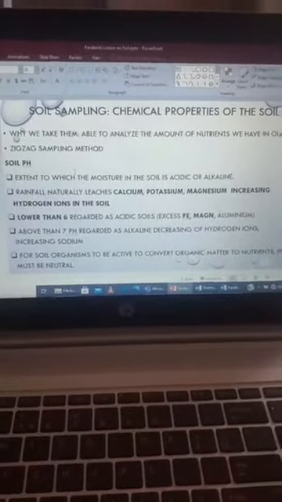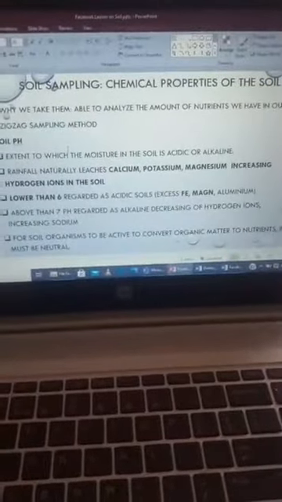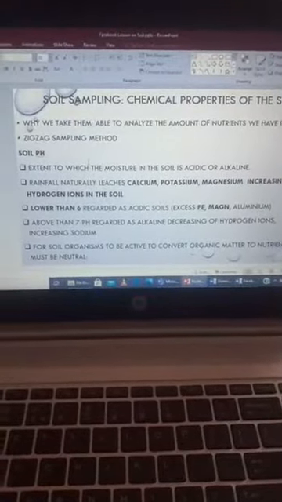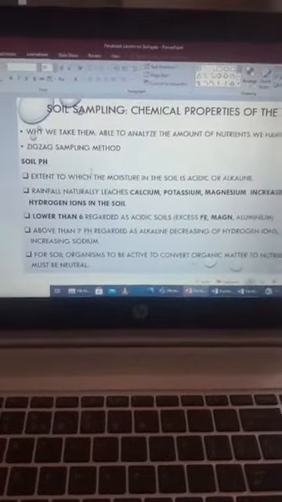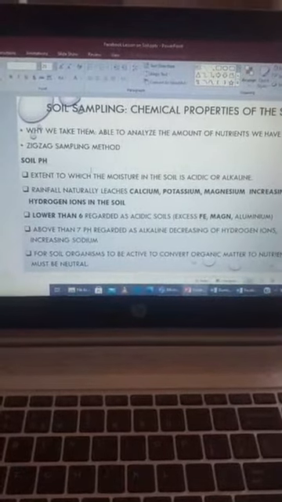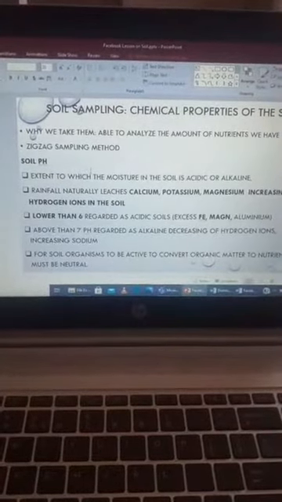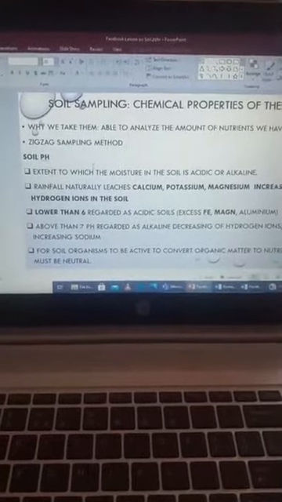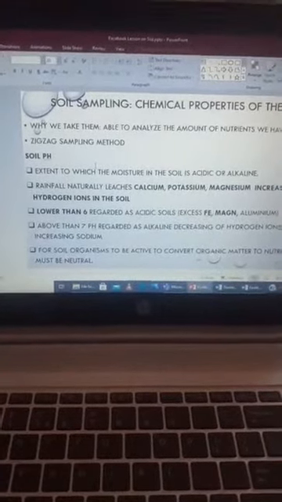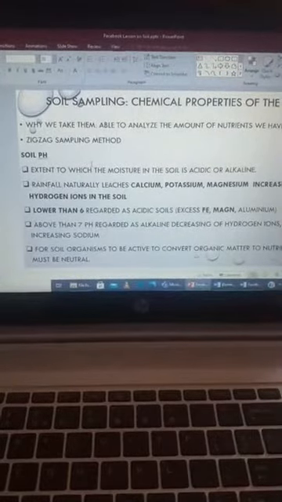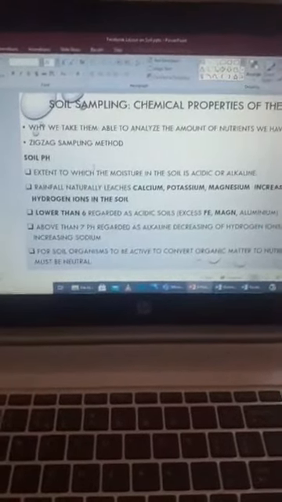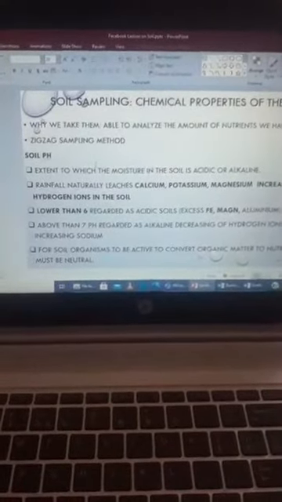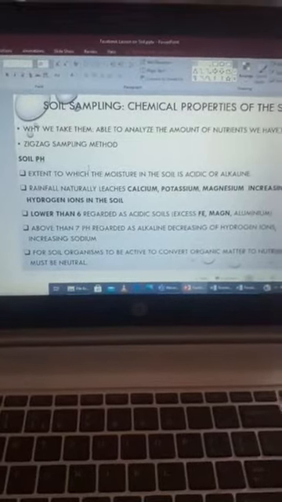And then we come to, okay, we were looking at a physical property of the soil. Then we come to a chemical property of the soil, which most farmers are advised to focus on. So soil samples. Why do we need to take soil samples? To understand the chemical property of the soil, because you cannot see the chemical property of the soil with your eyes. But your plants would be able to show you whether they are hungry or happy with this or that, some of the things we will cover in our session.